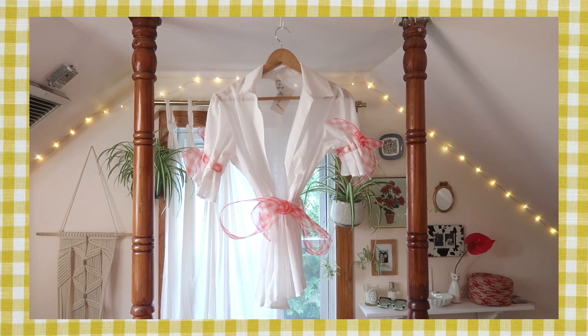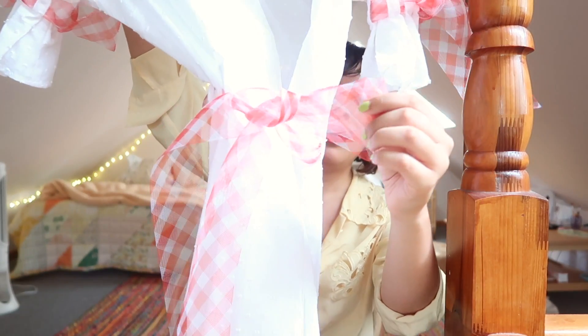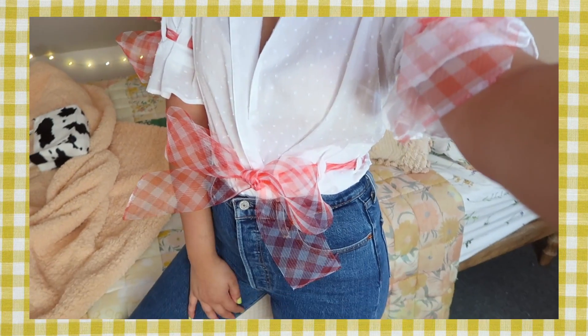I've also been crushing on a brand named Paris 99 for a couple of years — they're more well known for their gingham cutout dresses. Instagram ads are very dangerous because I was just scrolling and lo and behold I saw one of their ads. I had no intention of buying anything, but of course I got this — it's tied together with a very interesting trim along the waist and on the sleeves, and it's such a precious piece. I was teeter-tottering between keeping it or returning it, but I'm very happy I kept it since I don't really have many special going-out clothes.